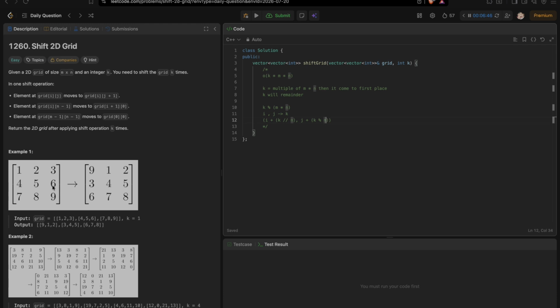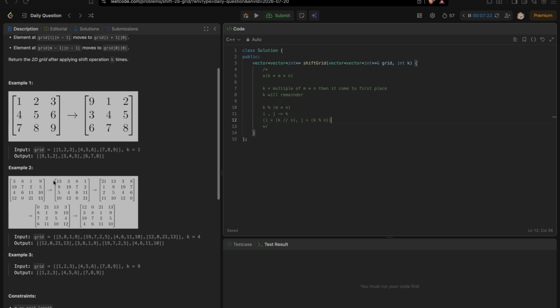No, that's not the case. 5 by 3. Yeah, that's the scenario. Now j will be, suppose I'm at 1, I need to go 5. 5 modulo 3, how much will it be? 2. 0 1 2. 5 modulo 3.